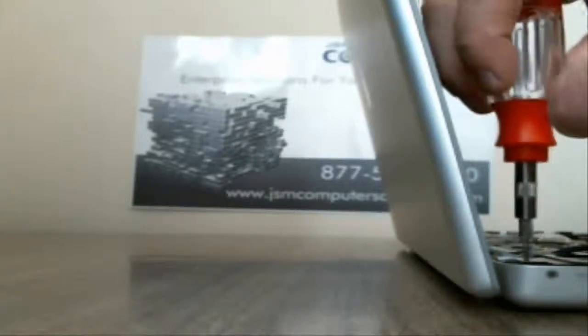If you haven't done so already, go ahead and take any of the yellow tape that you can see that's hooked up onto the motherboard. They have a lot of tape that holds the wires down and that sort of thing. So that way we'll have that done. You can pull the wires out pretty easily.